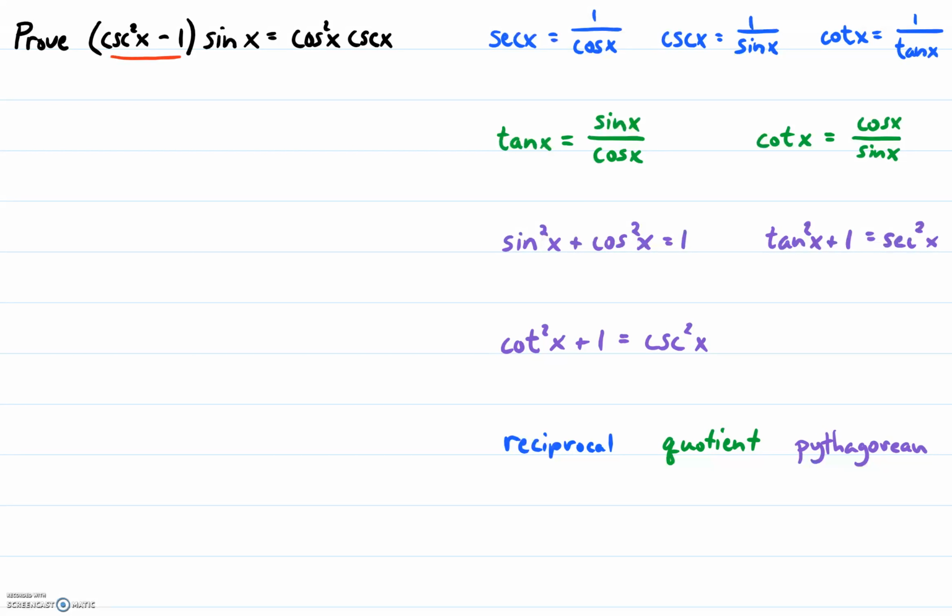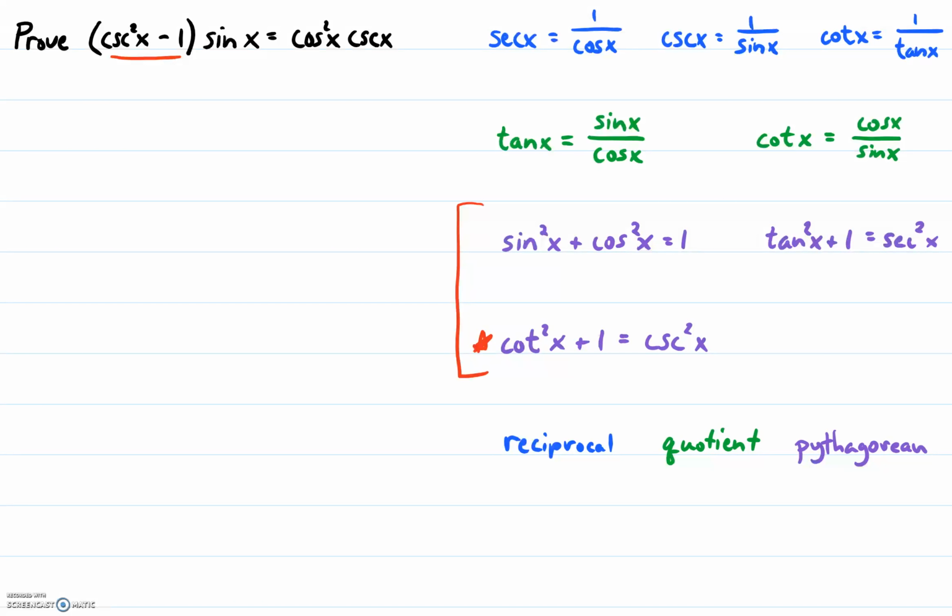Because typically if you have a sine, cosine, tangent, cosecant, secant, or cotangent squared plus or minus 1, you can make that match up with one of these Pythagorean identities that you see in purple. And the one that we're going to look at that involves cosecant squared x is this third one right down here. As it's written right now, cotangent squared x plus 1 is equal to cosecant squared x.